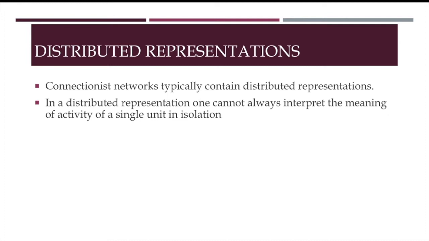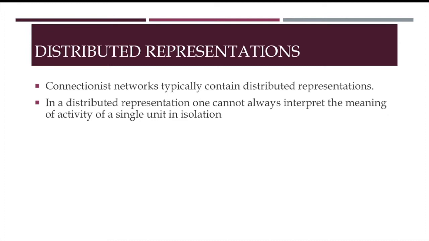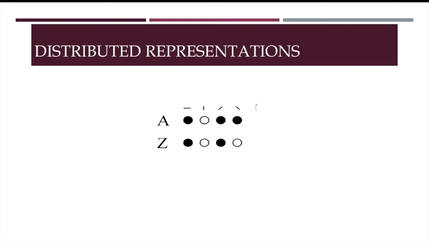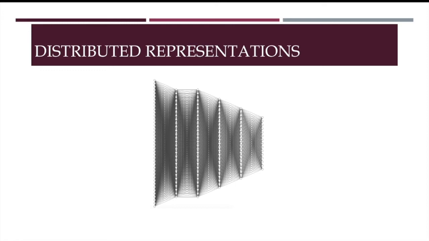In short, connectionist networks typically contain distributed representations. In a distributed representation, one cannot always interpret the meaning of a single unit in isolation. I mean, sometimes you can. For instance, here you can see that although no single unit represents the letter A or the letter Z, the first unit clearly fires in the presence of horizontal lines, and represents, perhaps, horizontal lines, and the second unit codes for the absence of vertical lines, and so on and so forth. But sometimes, especially with hidden units in which the coding has not been set by the trainer, but has been arrived at by the machine after a learning process, it's not clear what each unit is coding for. Indeed, it might be hard to see them as symbols at all.